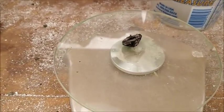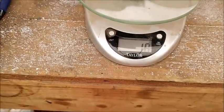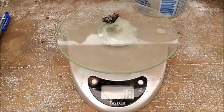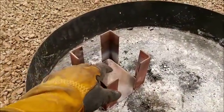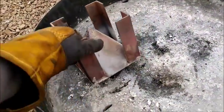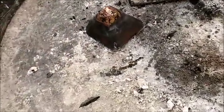And it's still not quite cleaned up. There's still a little bit of slag on there, but it looks like from 100 grams, we ended up with an 18 gram button in the bottom. So that's actually pretty good. All right, so this is our first sample of the collector metal. We used copper. Oh, it came out as a nice piece.